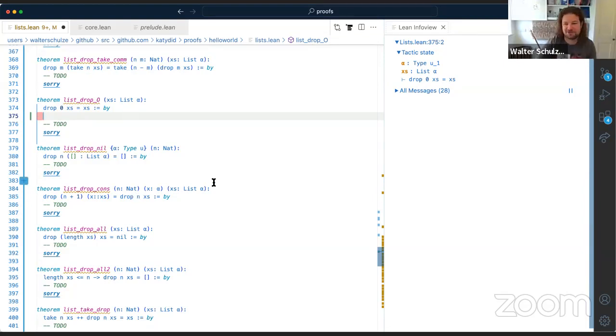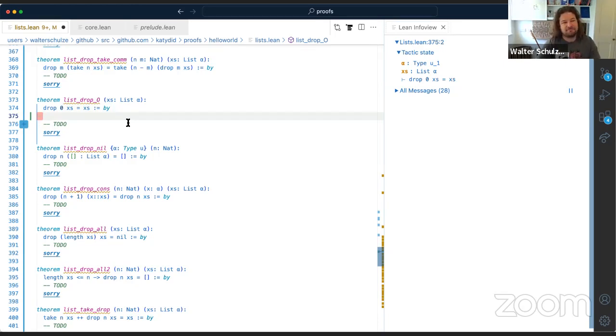Okay, I'm going to start doing these really easy proofs that you've done before, basically for take. The first proof we want to do is, say we drop 0 elements from a list. If we do that, then that should be equal to the original list.